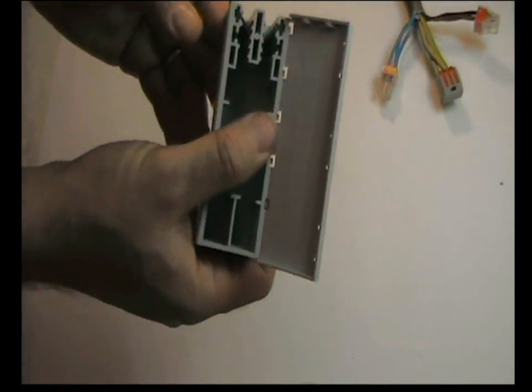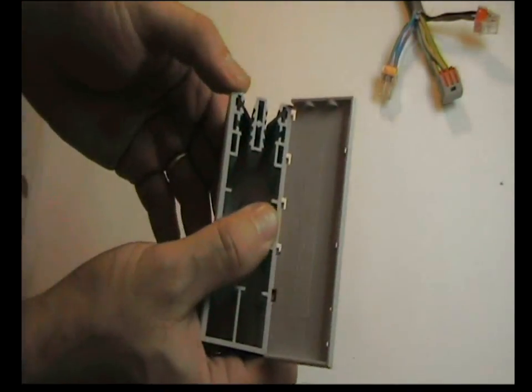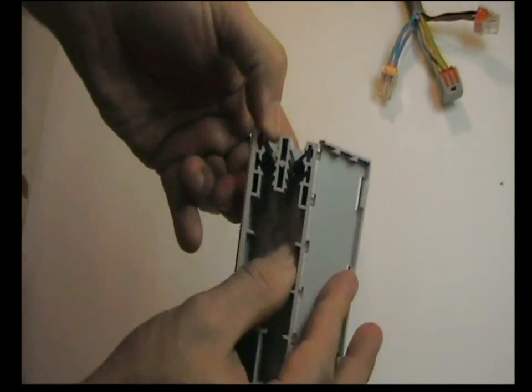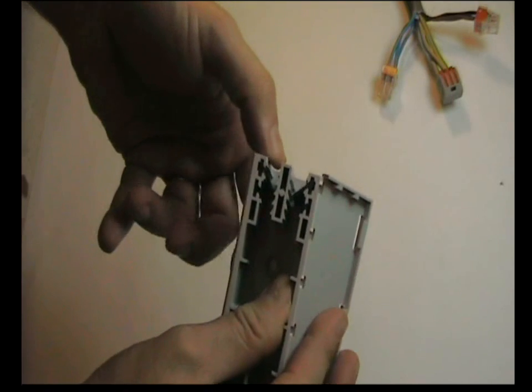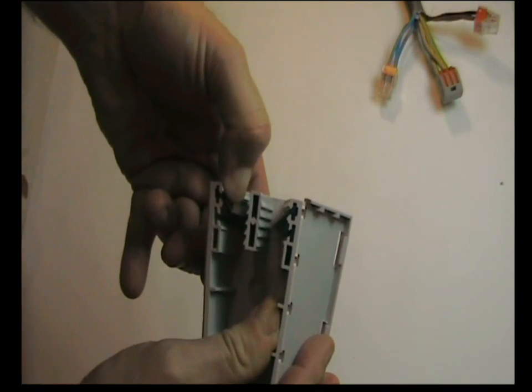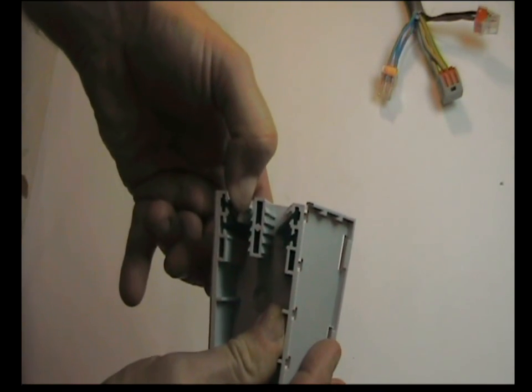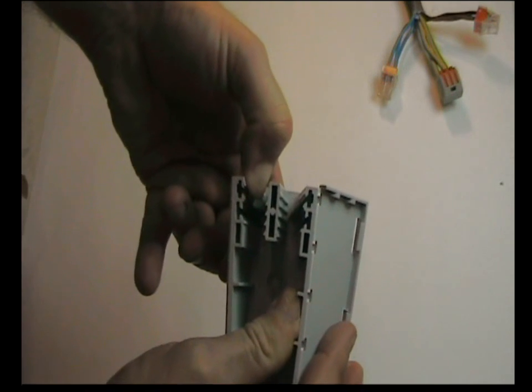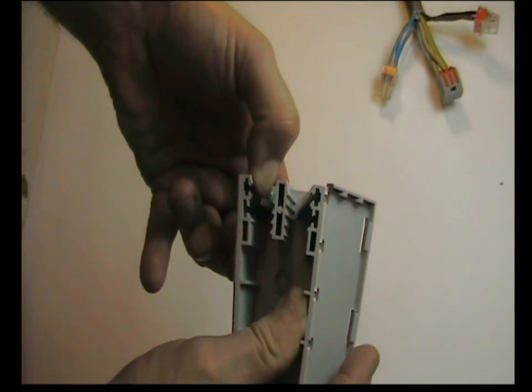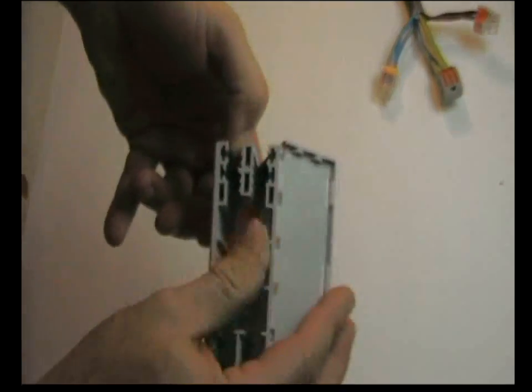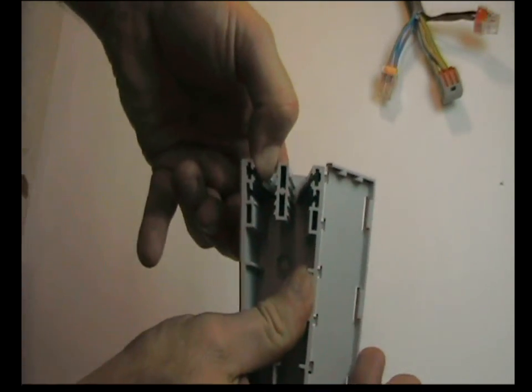Before I put the cables in, I just want to show you how the actual cable clamp can be flexed apart. When you're putting your cables in, to get the first few cables in you need to just pull the box apart to make a gap. Once those cables are in, the gripper will naturally stay open a little bit, and it makes putting the other cables in a lot easier. Don't try and force the cable past the gripper.